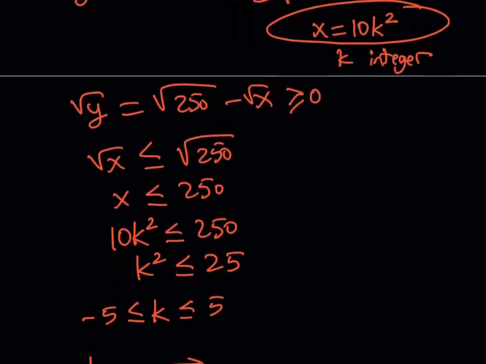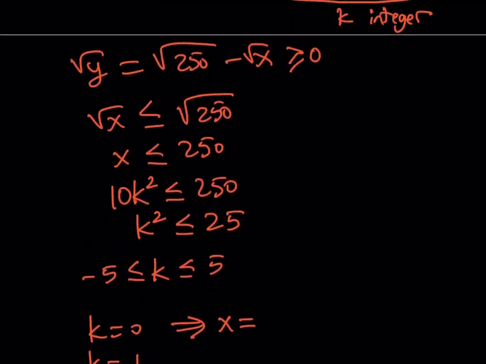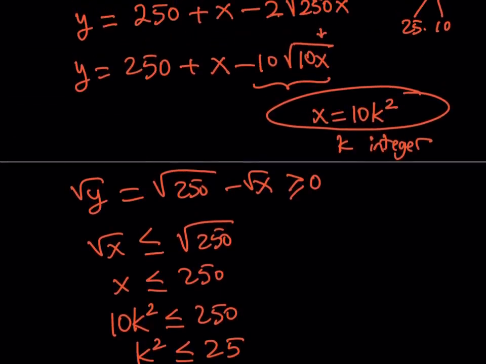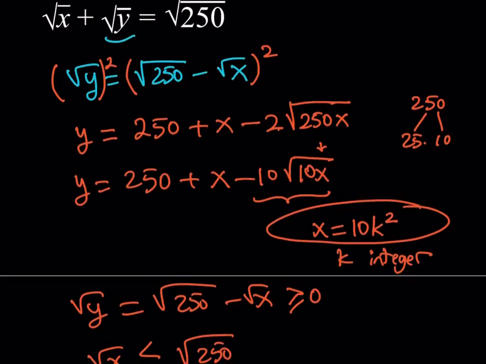Now we said that X is equal to 10K squared. So you're supposed to square the K and multiply by 10. That's going to give you the value of X. Now, here's a question. How do you find the value of Y? Well, this is what you need to consider. The square root of X and the square root of Y add up to 250. Either you're going to use that original equation. After finding X, you have to square root it and subtract from the square root of 250 and then square the result. But anyways, no matter how you do it, or you're going to use the modified equation when you replace, you know, X with 10K squared, let's see what happens here. For example, if you do the math here, you're going to be getting 250 plus 10K squared minus 10 times 100K squared, which is going to come out as 10K, right?